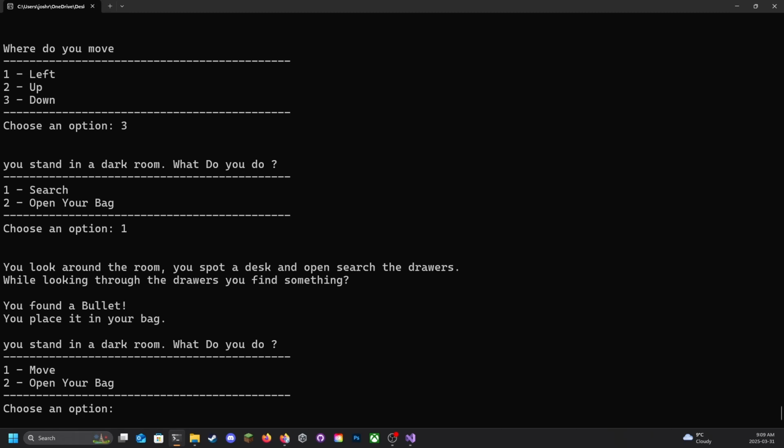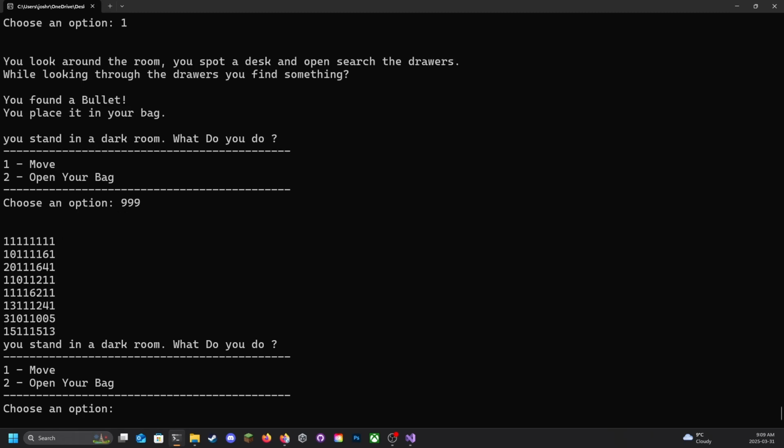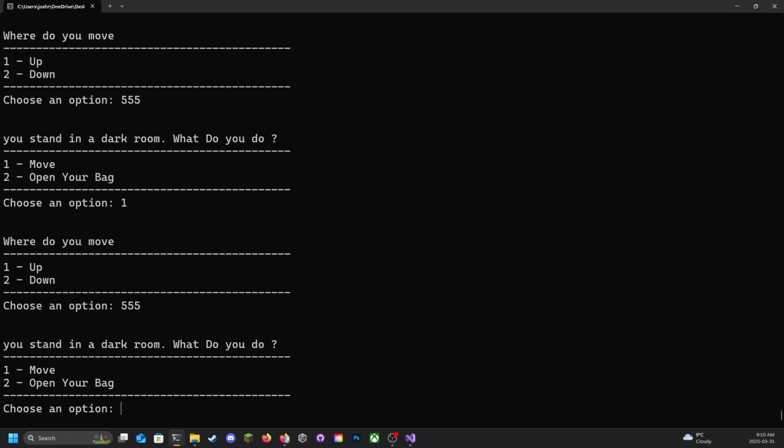One of the mechanics we have in this game is that other than just the medkit, which will heal you when you take damage, we also have a gun. Now we've only got a bullet right now, but let me find a gun.